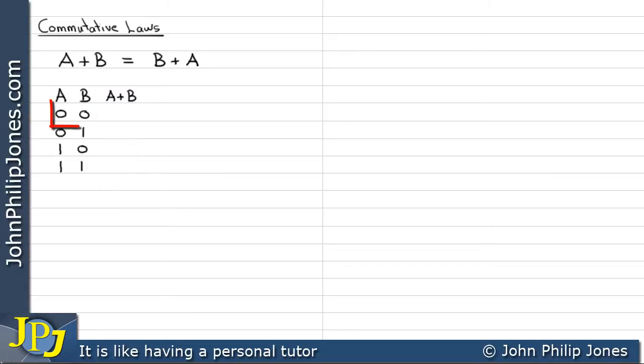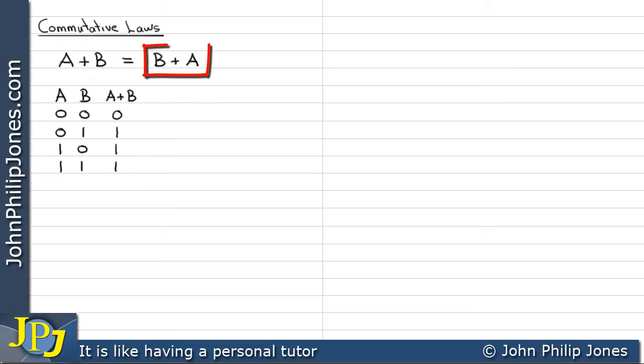So if we look at the first two, that's a 0 or a 0, which will give me a 0 here. With an OR gate, or an OR function, we have a 1 at the output if there's at least 1 1 present at the input. Now we can see for the next one that B is a 1, so that's sufficient for us to have a 1 here. The next one we can see A is a 1, so that's sufficient for us to have a 1 here. And the last one, well, both A and B are a 1, will give us a 1. So that's the truth table there.